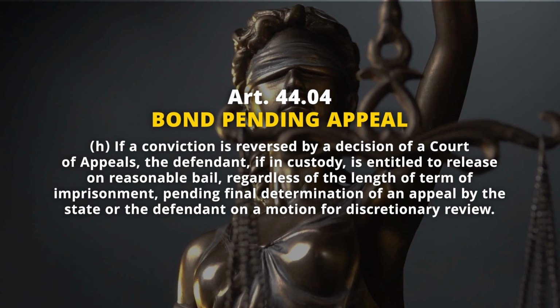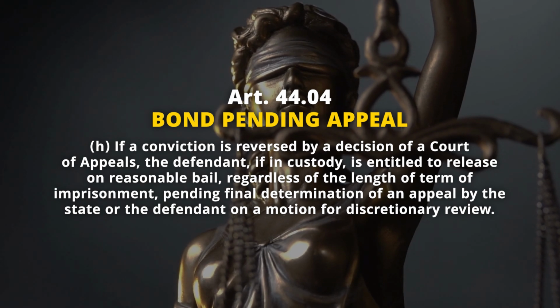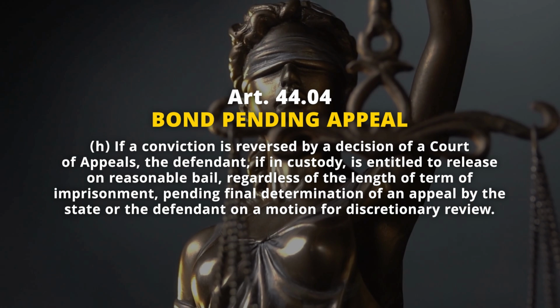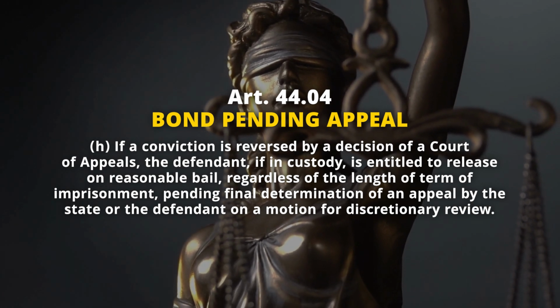In Texas law, under Article 44.04, when a defendant's conviction is reversed by a court of appeals, the defendant is entitled to reasonable bail pending a final determination of the appeal. Sometimes the appeal can be remanded, sent back to the court, and then there be another appeal arise from the next session of court. People are humans and humans make errors. And so because of that, that's why we have the appeal system, right? That is why we allow people to say, no, the judge was wrong. This should be redone and decided differently. Okay.